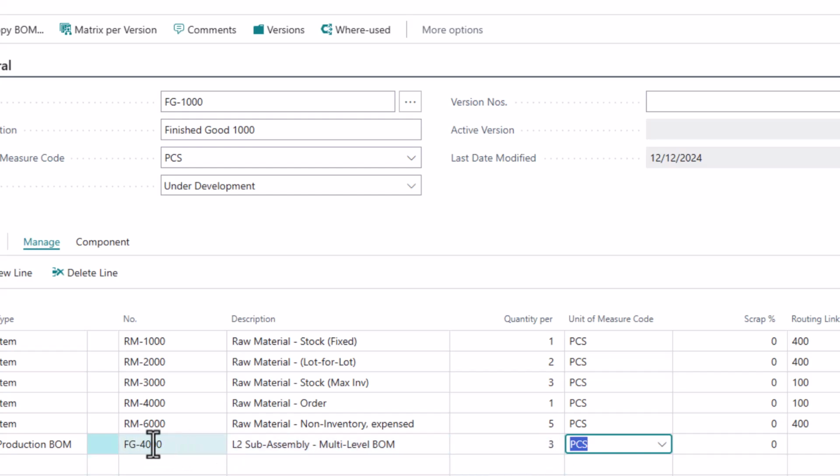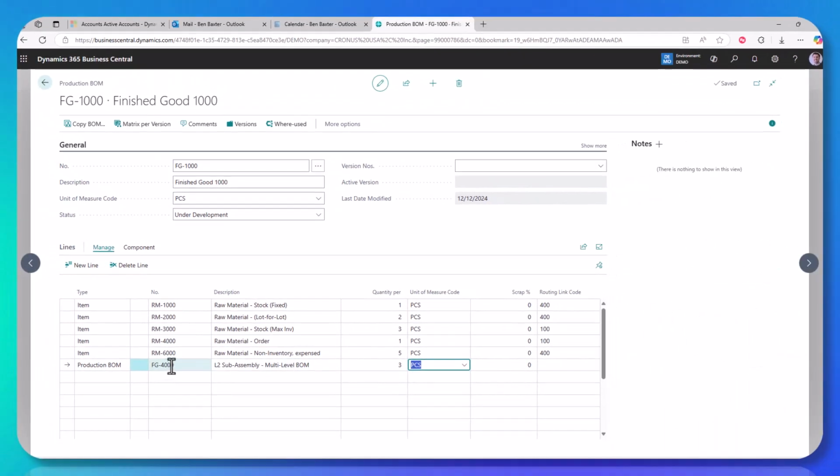So whatever components are in FG 4000, we need 3 of each of them. So if the FG 4000 needs 2 parts, when it builds it as part of the FG 1000, it's going to need 6 parts because 2 times the 3 pieces per gives me 6 total.